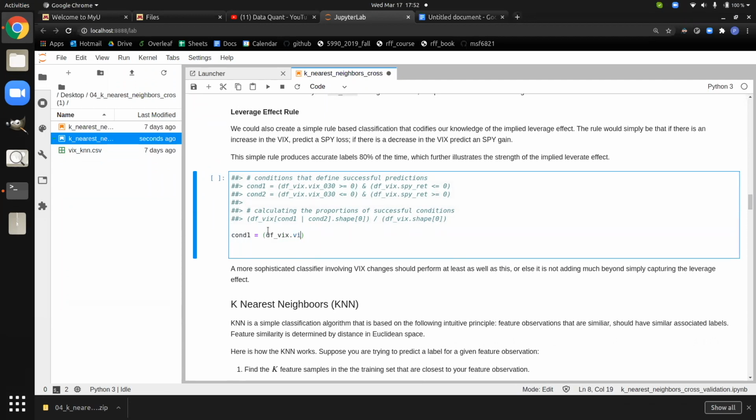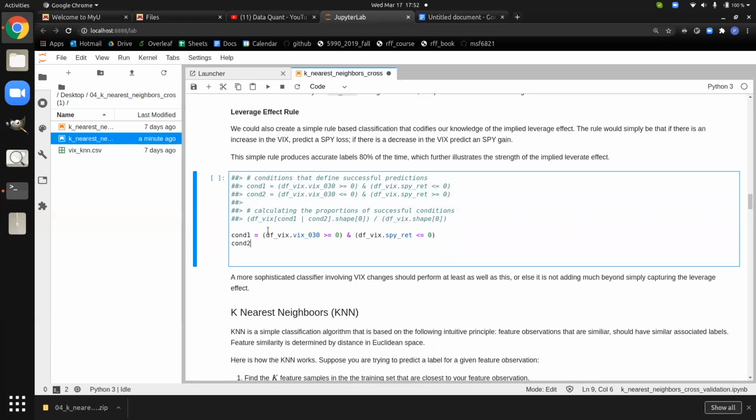DF VIX 0, 3, 0, and we'll just use the 30-day VIX. Condition 1: if the VIX change is greater than or equal to 0, and DF VIX SPY return is less than or equal to 0.